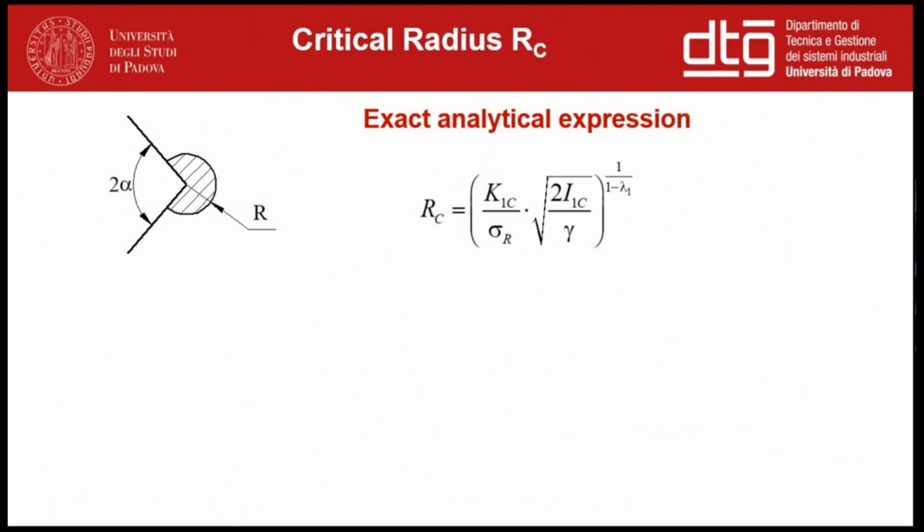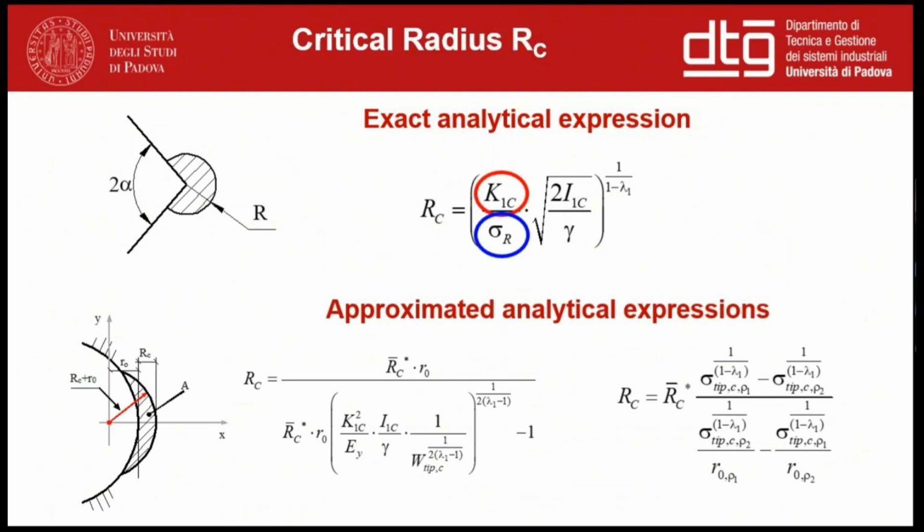Another important point to apply this criterion, to reformulate the criterion for orthotropic material, was the method related to the calculation of the critical radius, which was addressed as well. This is the exact expression that can be obtained using the strain energy density expression for the pointed V-notch case. You can see it depends, as for the isotropic case, on the critical value of the notch stress intensity factor for the pointed V-notch, as well as on the static strength of the base material. And within this factor, in particular within the integral IC, there is the explicit effect of the material properties, the elastic properties of the material in particular.